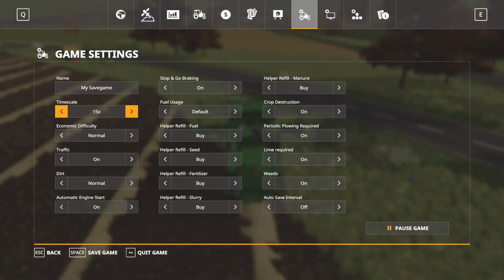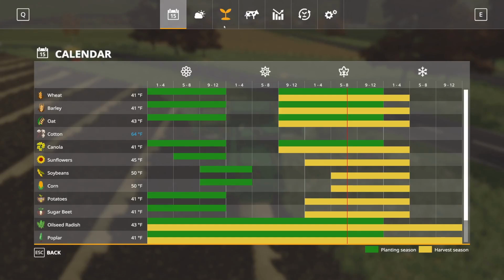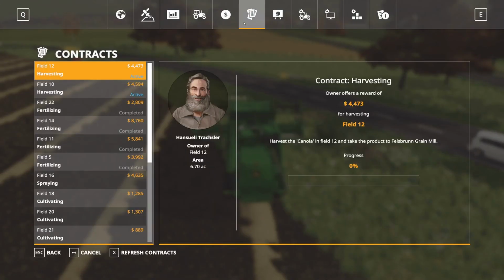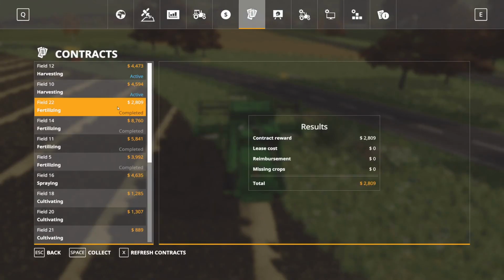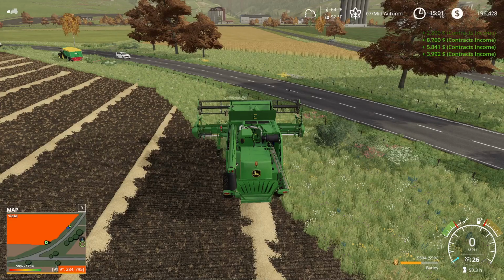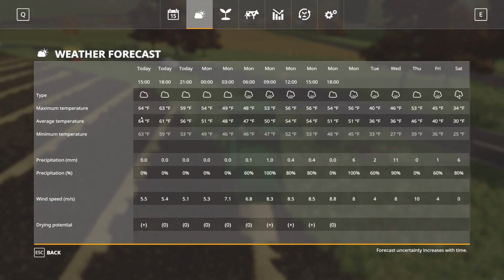So what have I been up to? Well, the weather was terrible. Yesterday it was raining and thunderstorming all day. I couldn't harvest anything. I did a few fertilizing contracts to keep the money flowing, because if I'm not doing something, I'm just losing money. So we did get stuff from that. That was good.